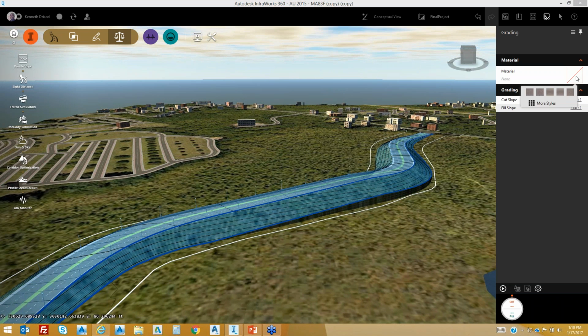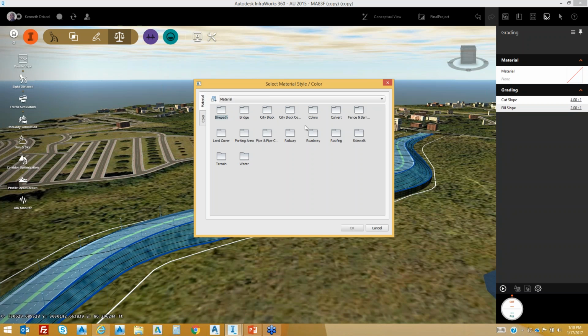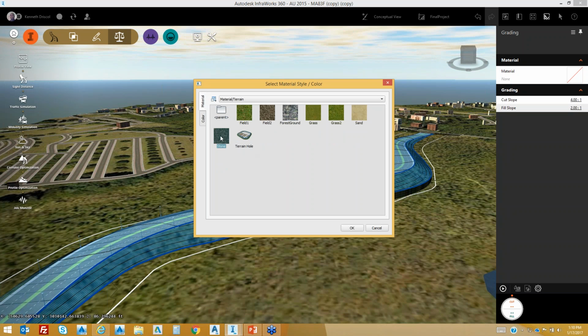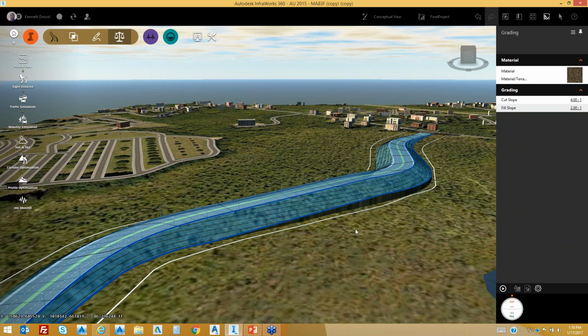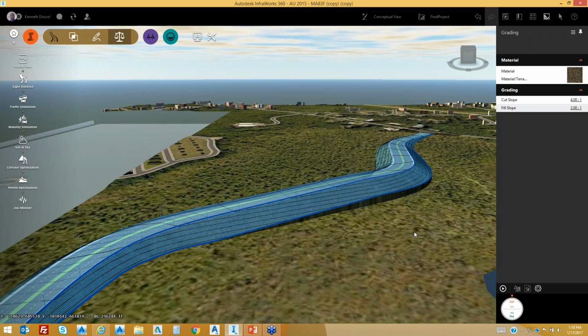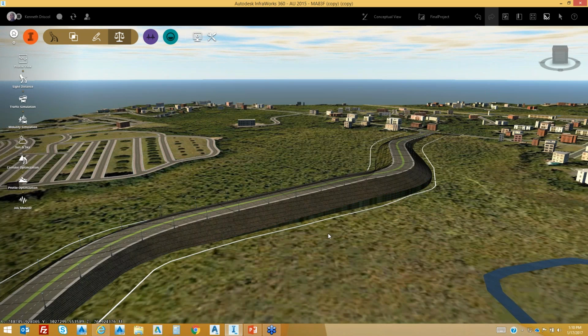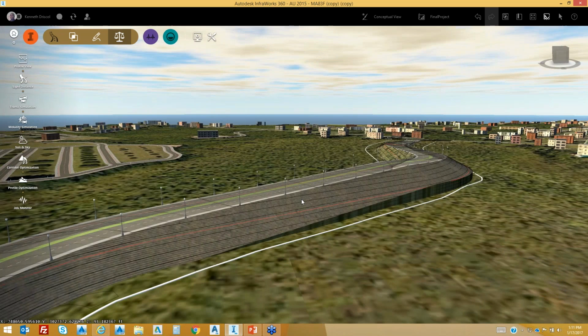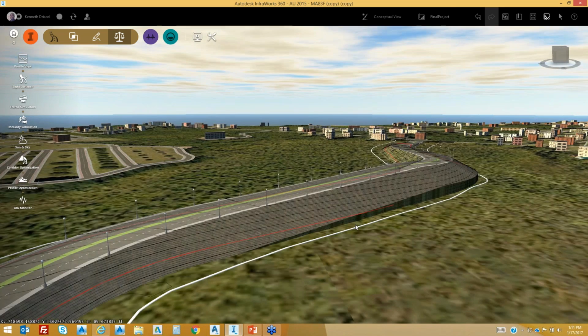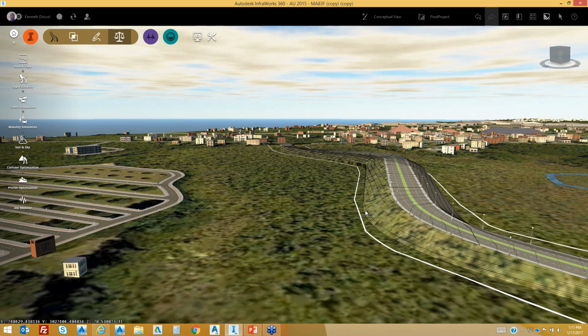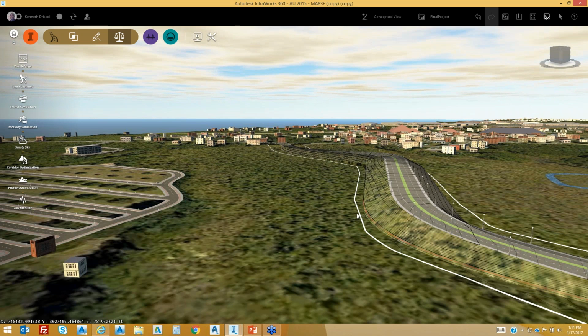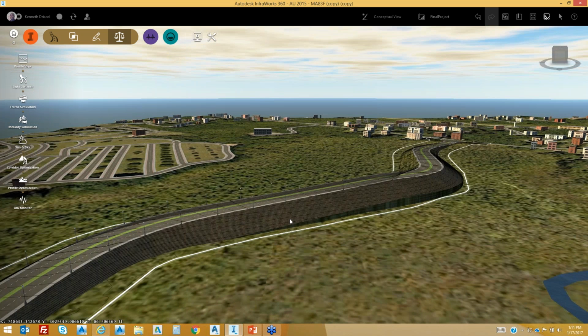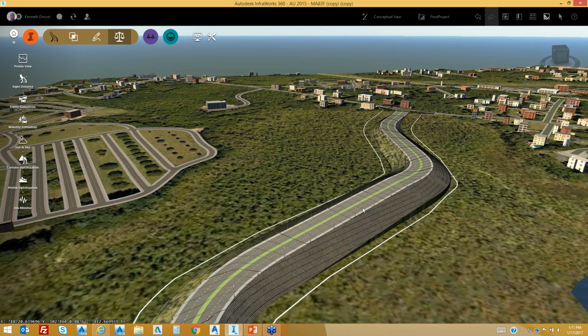So if I go in and pick this, I can specify a specific style in reference to material. So under terrain, maybe I want that to be stone. So just giving you some flexibility in terms of what this would look like in reference to stone now. So on one side is stone, the other side, tie-in grading. So you have that flexibility to kind of display different perspectives in terms of what you want to be able to see.